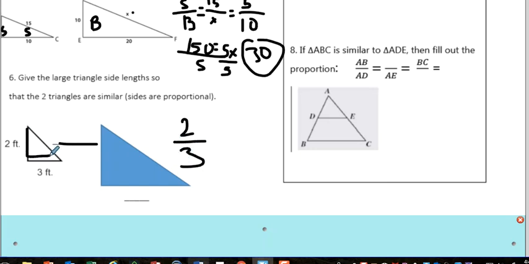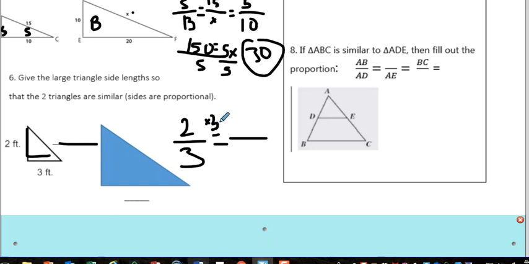Okay, height over base. If I choose any number, times 2, times 3, times 4, times 5, times 6, any number, you can choose to multiply both the numerator and the denominator by, but it has to be the same number. So you can choose times 2, times 3, times 4, but whatever you do to the top, you have to do to the bottom. And that is how you're going to find your new missing sides, so that it would be similar, because similar figures are proportional. This is called a scale factor, whatever number you're multiplying by.